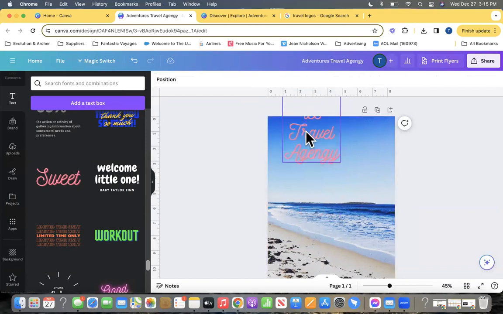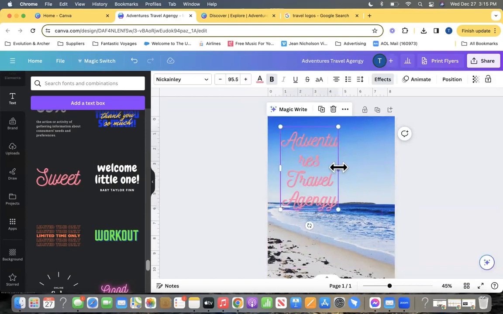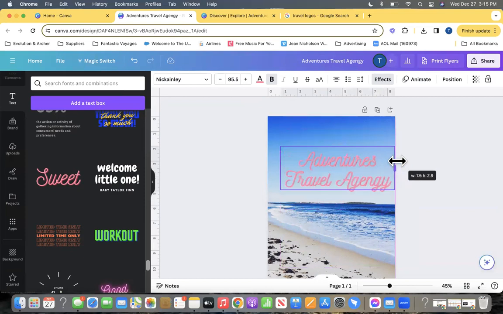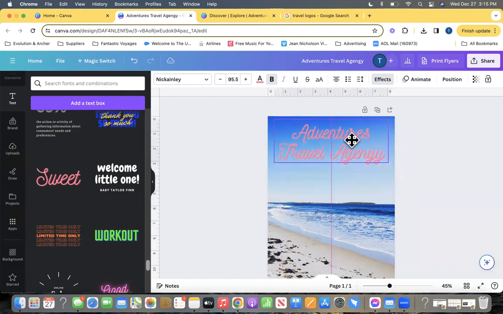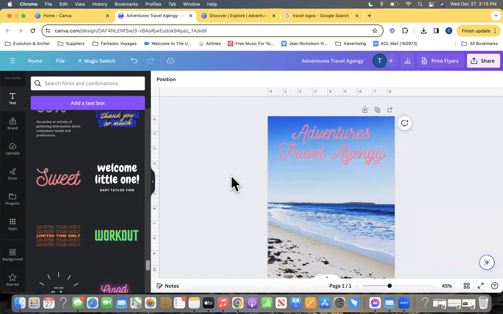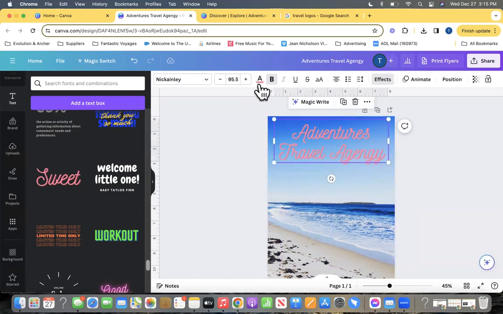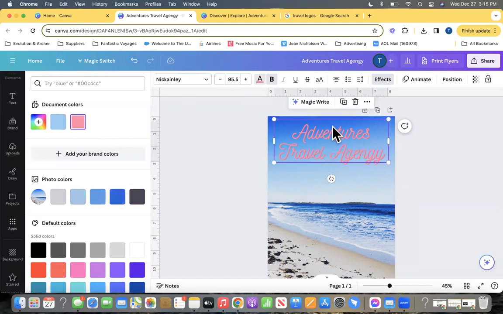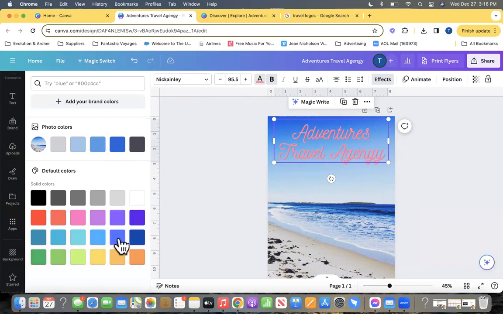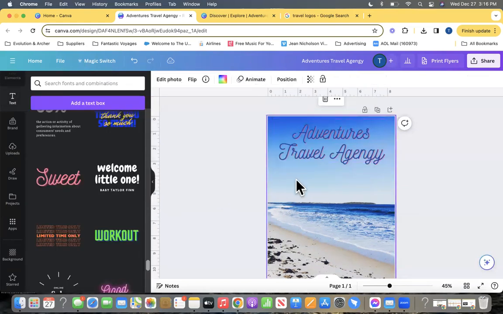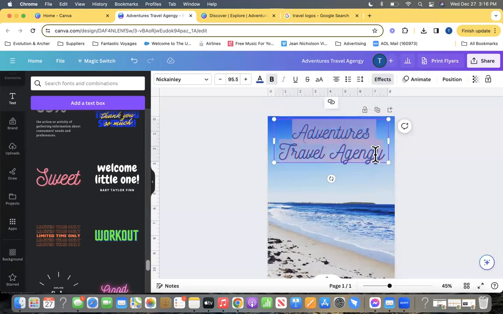Now, what I personally would do, this is really skinny, I would drag it, change the sides, pop it up there, right? Maybe if I like that design, but I don't love the color, I could come in and change my color. Maybe I want that dark color. It still kind of has that pink in the background, which I like. I spelled agency wrong.